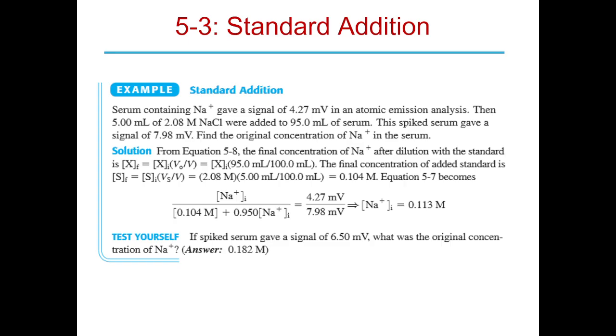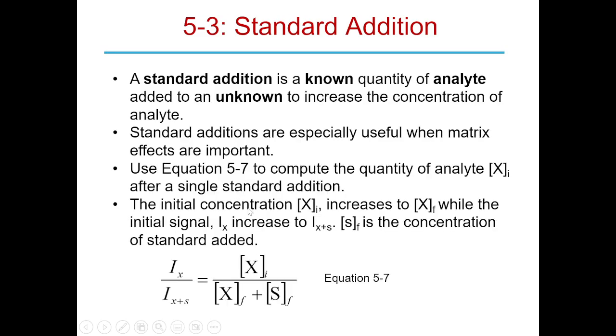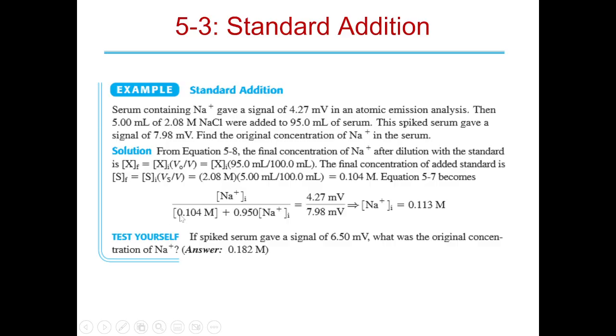We have an unknown concentration of the sodium. We have then the concentration final here. So a serum containing the sodium gave a signal of this in an atomic emission analysis. There's our signal right there, right? Notice these units always have to cancel. You see that okay? Make sure you're using the same units. Don't get tricked.